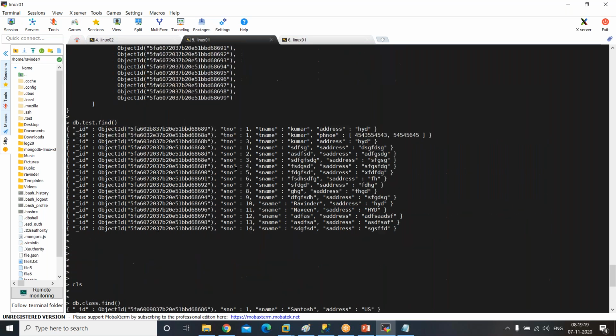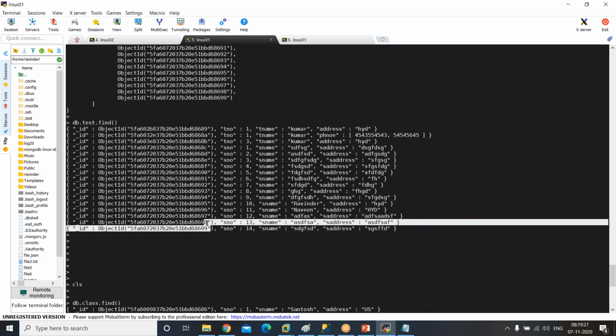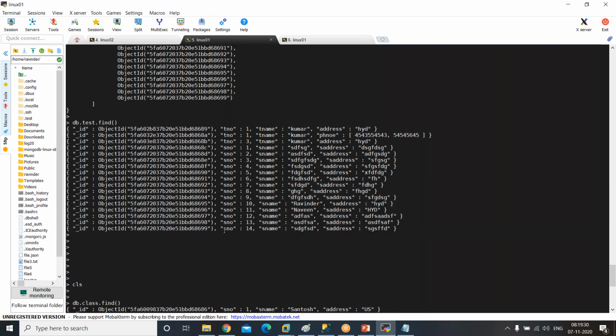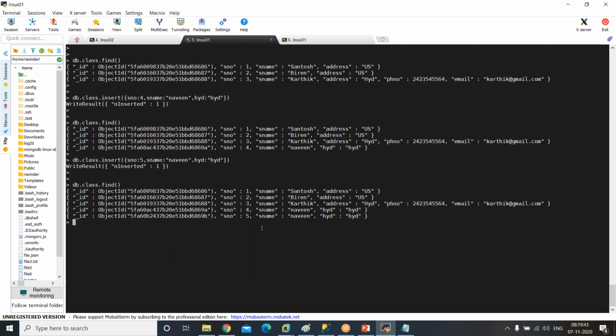When I loaded this data, if you see A, B, C, D, E, F, G, here it went to 0, 1, 2, 3, 4, 5, 6, 7, 8, 9. So it is using a hexadecimal format, 0 to 9 and then A to F. At the end, it is appending one extra next value. It is following the sequential order when you are loading the data. That doesn't make much sense for us, but I'm just showing you it follows some sequence to load the data.